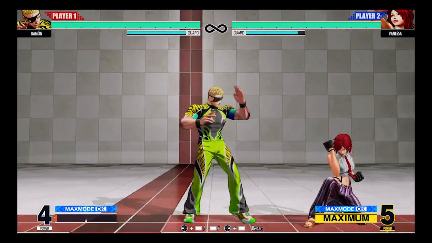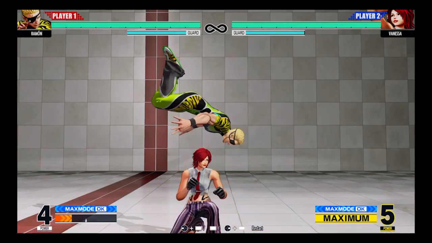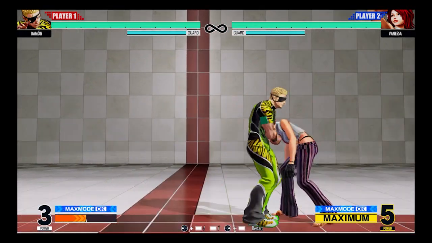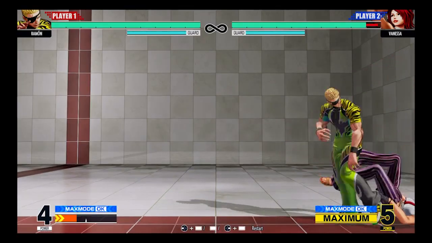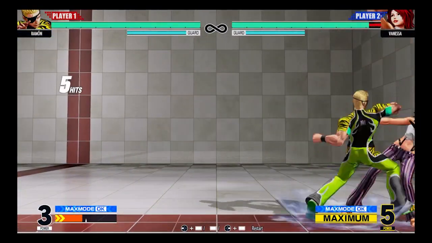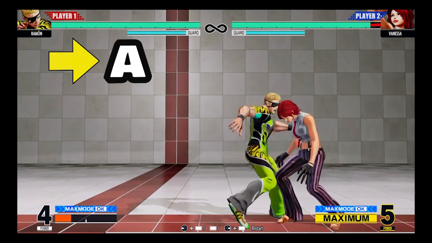But this is very open to rolls, and if they do happen to block correctly, it is very unsafe on block. This can also be picked up after with down and punch, if it hits normally, as it can also hit OTG. And if you do hit it as an OTG, you cannot do the pickup after it. You can hit the OTG follow-up after a couple of different options. The OTG also leads to a very easy safe jump, so you basically always want to go for it if you can. Forward A is a slow overhead that knocks down.